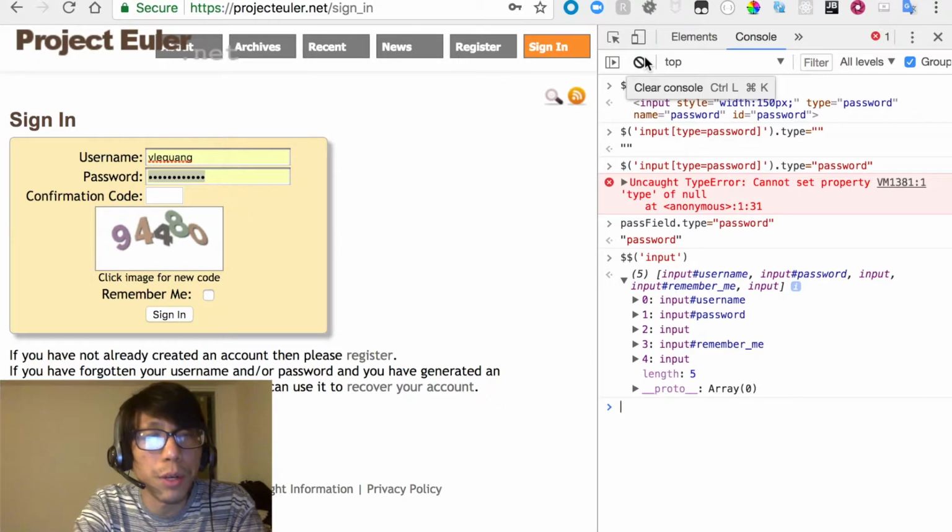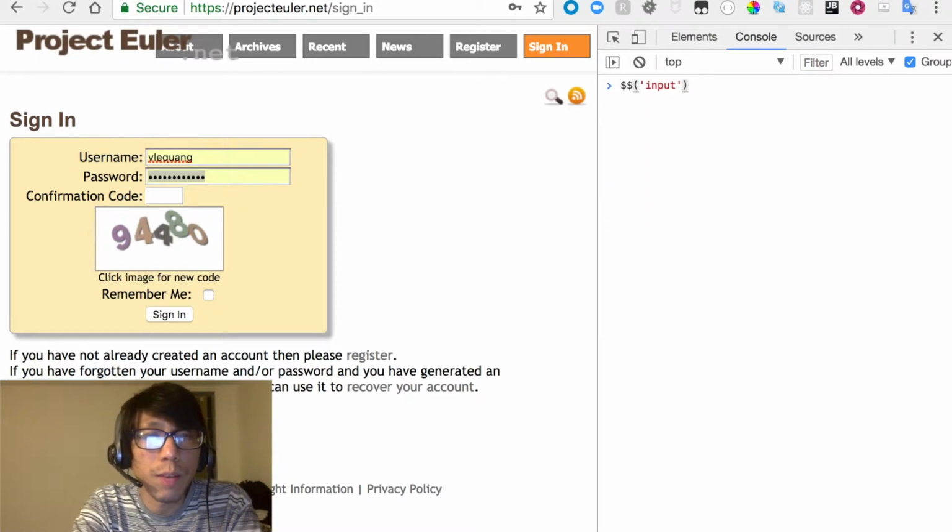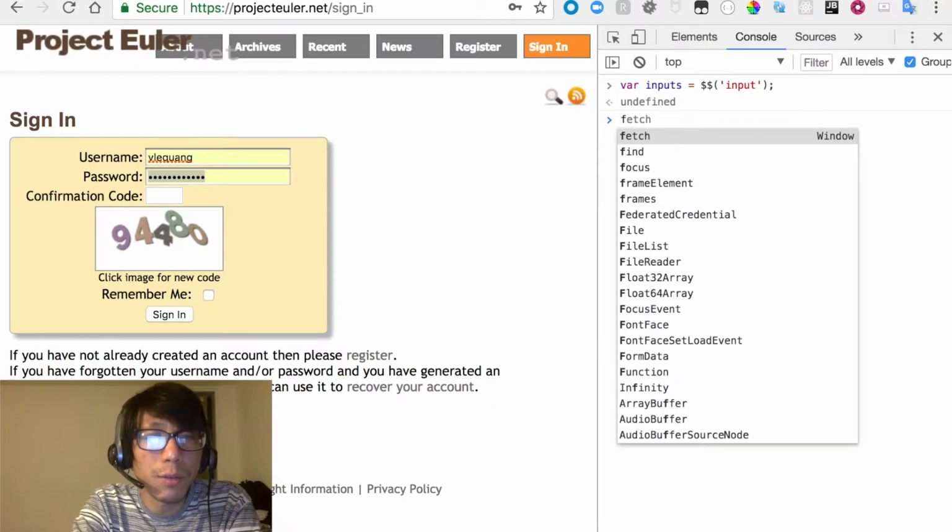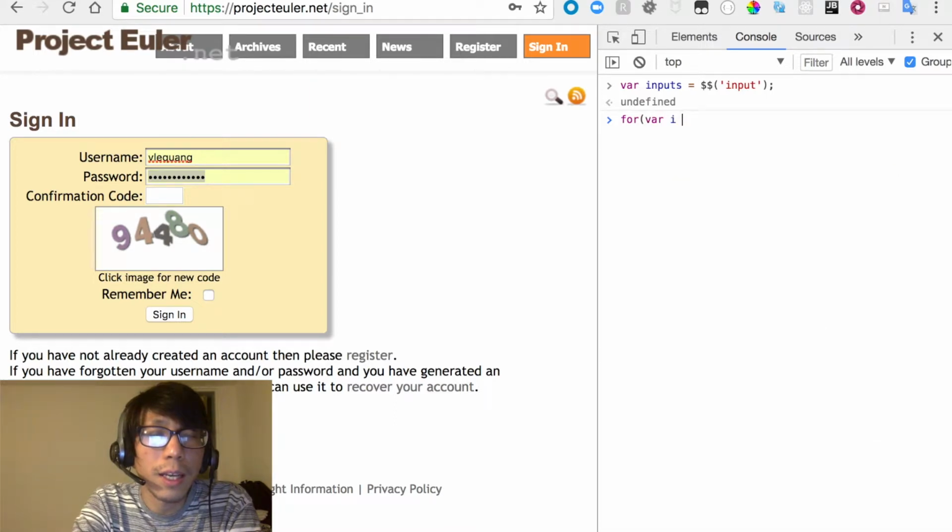Let's talk about for loops. So we have this. This is our array of input. Inputs equals input. So I want to iterate through all of them. So this is how I do. For var i equals 0, i is smaller than inputs length, i plus plus.